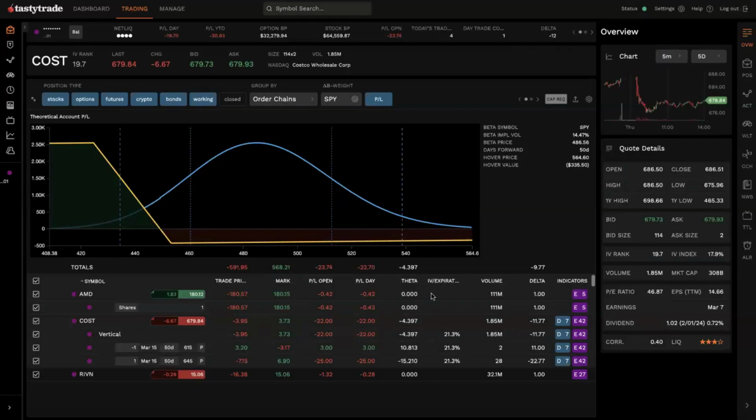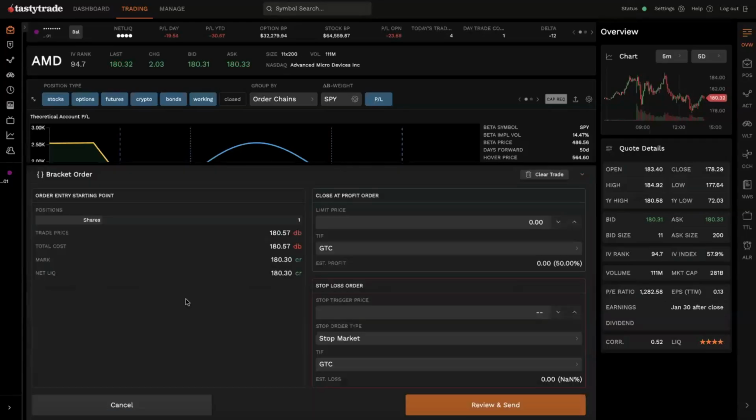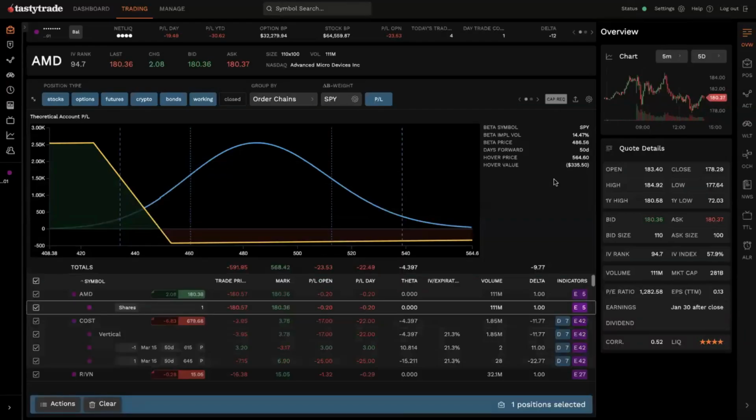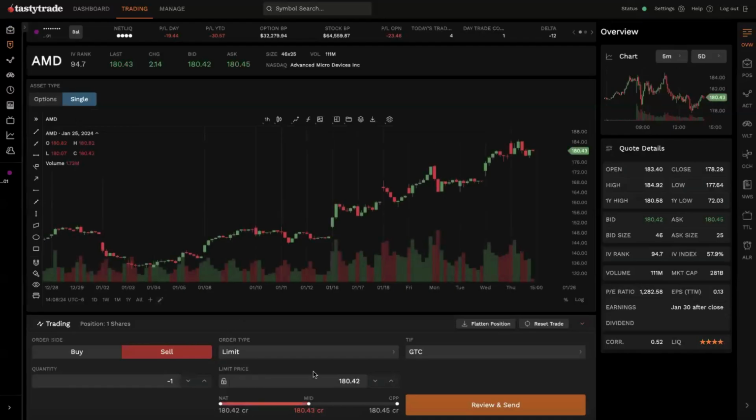And once you're done adjusting your columns, and again, you're thinking, hey, maybe I'm ready to close out this stock trade. Same functionality as our options trading earlier: you find the position you want to close, left click it, then right click to either close the position, or you could set up a bracket order on it too. Let's give that a whirl. Actually wants to be nice with me this time. Yeah, see, my computer is not having a day today. But in this case, let's just close the position. So we go close position.